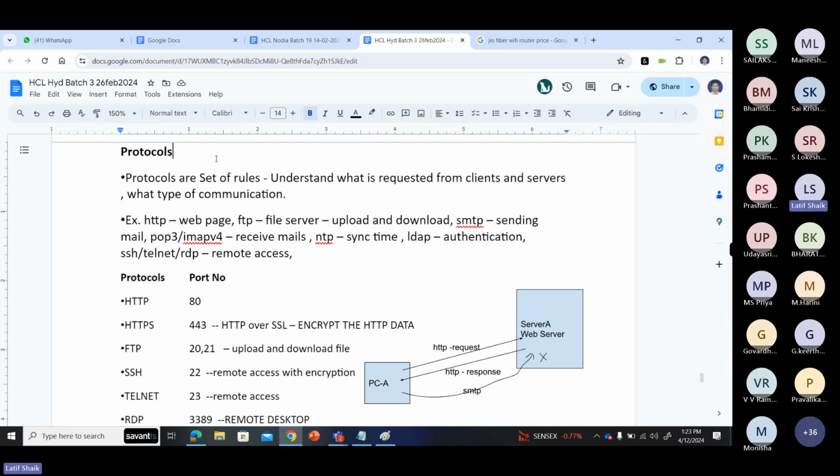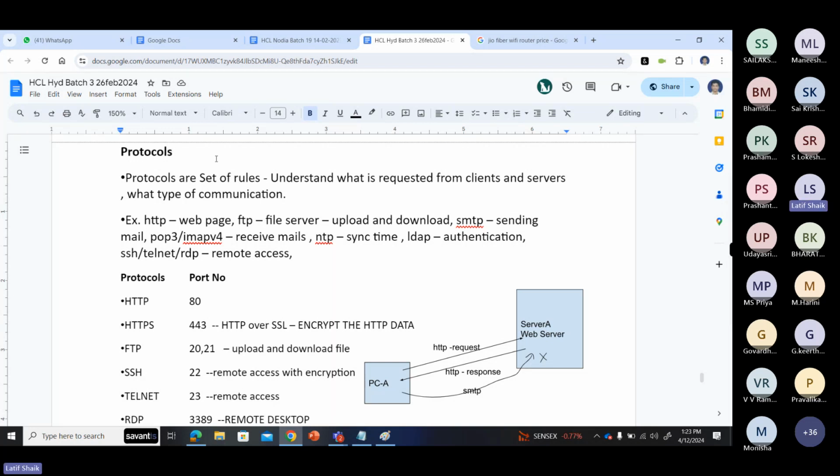Email communication, file transferring related, or streaming related, maybe remote access related, web pages related, web access related, right? So different types of communication are there through the network. Authentication related communication is there. Okay. So how will the remote system understand what type of communication you want to do?